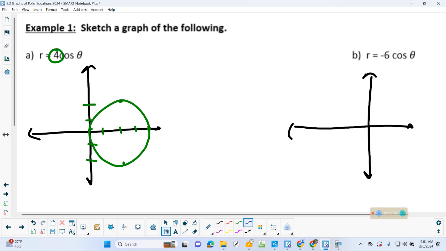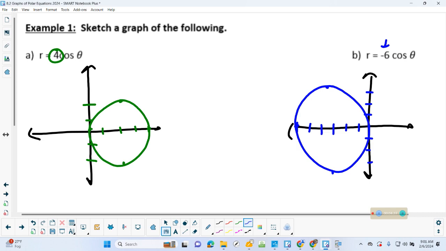So, of course, because you have the -6, that's going to put it on the left side. So we're going to go 6 over here. 1, 2, 3, 5, 6. So that will give me my horizontal diameter. But to get the vertical, a total of 6, I'm going to go 3 up, 3 down. That's going to be the top and bottom, my left and right. Glad I picked such a big number, 6. Could be better, could be worse. Okay, so any questions on drawing horizontal circles, left and right?